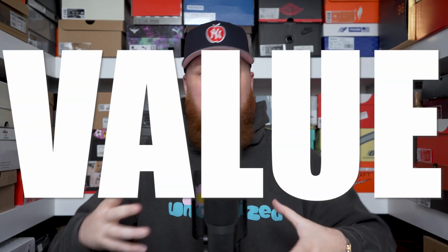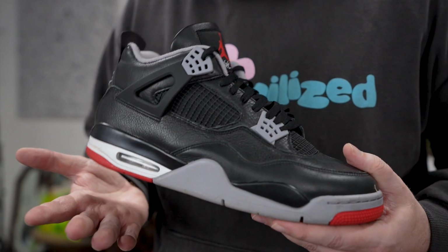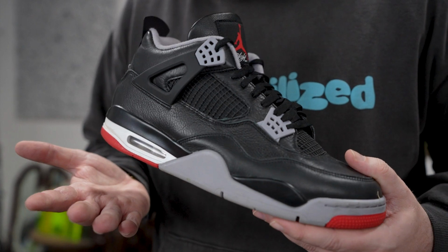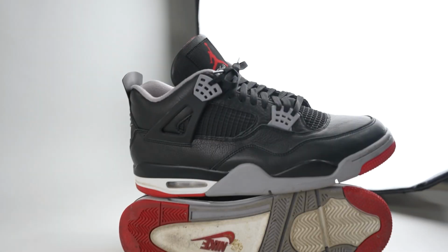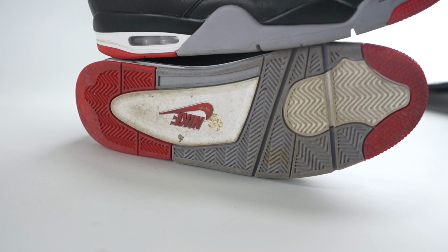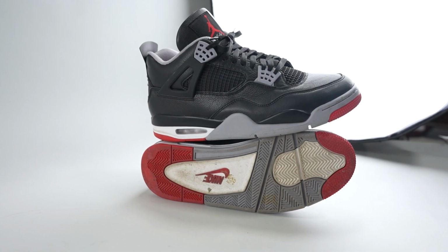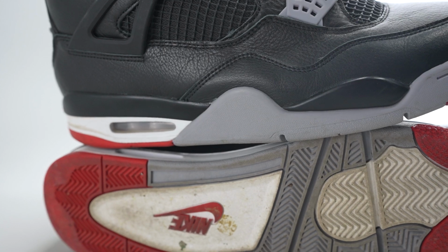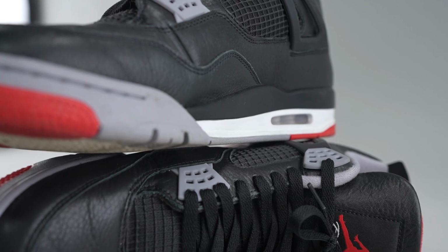Now, whenever we do these life test updates, we always got to talk about the value because, let's face it, whether we like it or not, sneakers have become a big money business. How much a sneaker resells for, it matters. We get so many questions on that, and it can tend to fluctuate. So it's worth mentioning, even though these haven't been out very long, a year from now, things might look different resale-wise, who knows? But right now, these are going for about $350, depending on the range. They retailed at $215, so about $150 over retail. You can still find grade school sizes for retail in some spots though, so just throwing that out there.